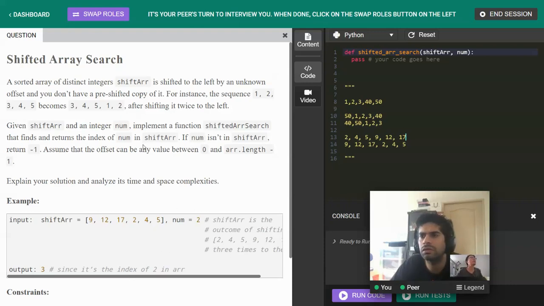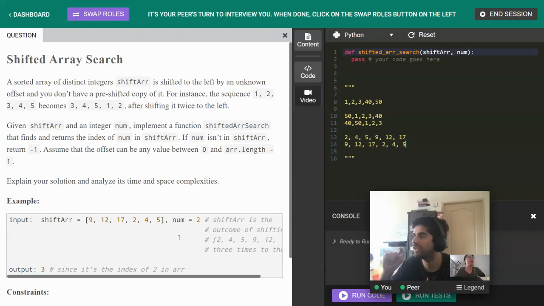Sorry, give me a second. Implement a function that finds and returns the... Oh, sorry, not shift. Find the... So you are also given a number. So forget about k. You don't have to worry about how many times it is shifted. You just know that this array, a sorted list, can be shifted. And the reason I'm saying can is that it might be shifted 0 times, so it is like a normal array, an edge case.